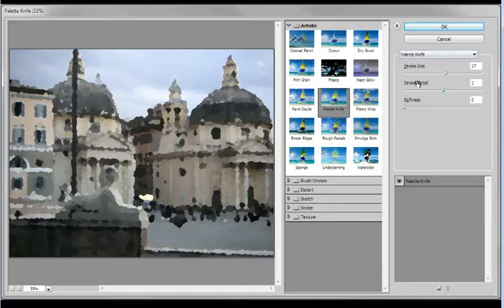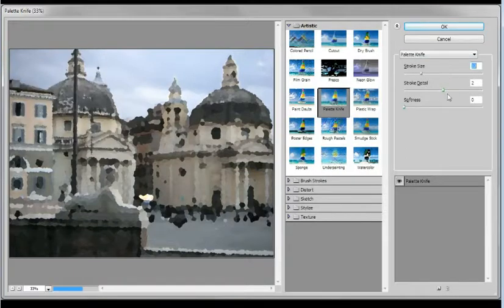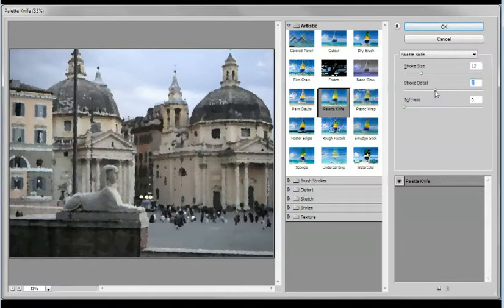The stroke size is 27, and so you can start playing with these sliders and fine-tuning until you get the effect that you want. So let's just say that we take the stroke detail down a bit, and maybe I soften this a bit. And there's a little progress bar down here that has to complete for the entire effect to redraw itself. So just be aware of that. Watch. As soon as I change something, there goes the progress bar. Okay. But that's a very nice looking effect. That looks pretty good, that palette knife effect.